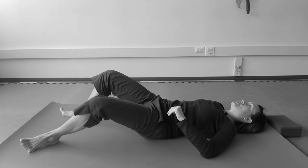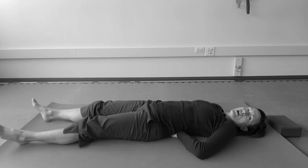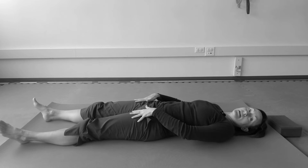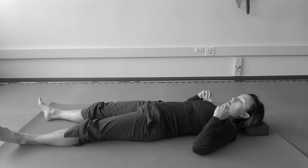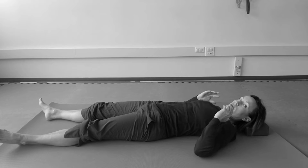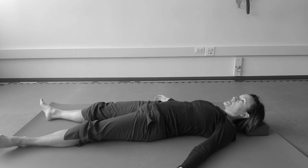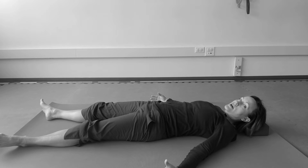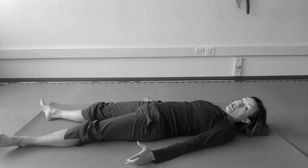And if when you lie on your back, you feel your head, your chin, jutting out to the ceiling, or you feel that it's uncomfortable for your back to be with your legs long, then you definitely want to bring something under your head, which will alleviate some of the pull into your lower back. And it's okay if your head is a little in front of the rest of your body. So you want to just take stock of how much of you touches the floor and where. Maybe on the left side you've got more contact than on the right side, or vice versa. And you don't want to try to change that, just observe it.